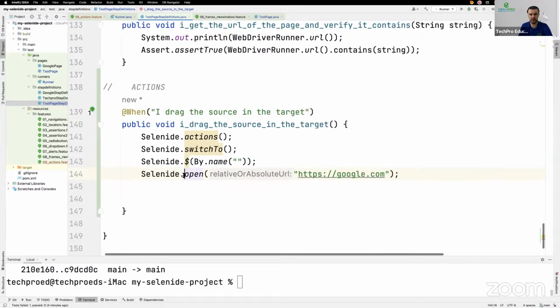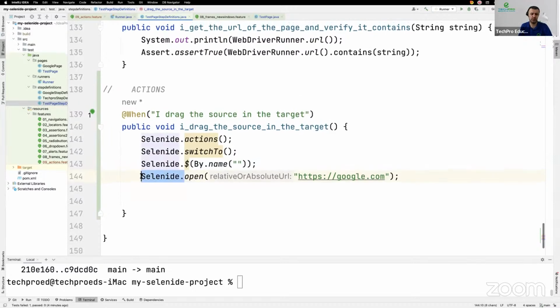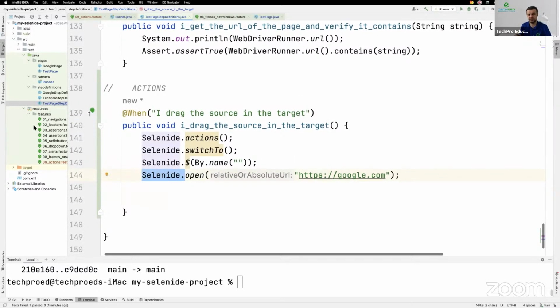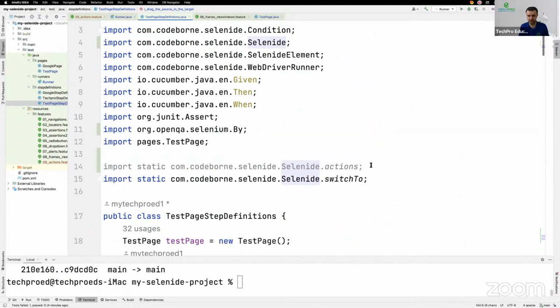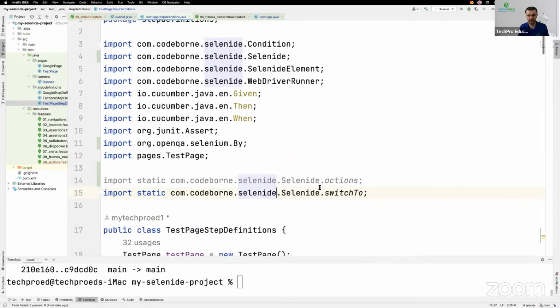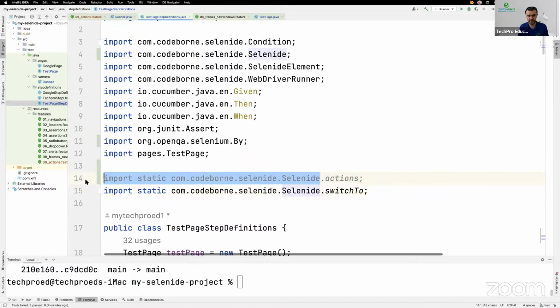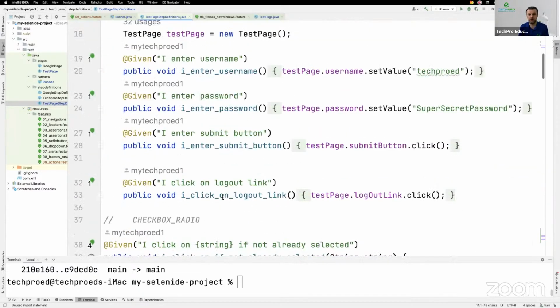We just used the open function. We did not say Selenide.open because we imported static, and that is recommended by the Selenide documentation. Selenide is asking us in that document that I showed earlier, yesterday or the other day, to import static Selenide functions, so your job can be easier.